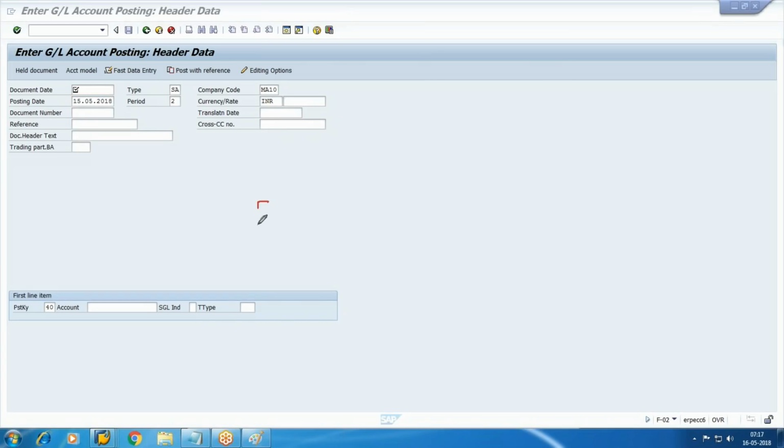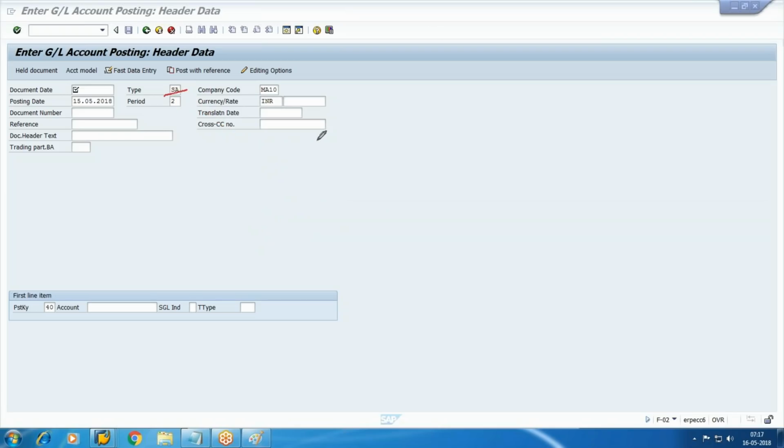With one particular transaction code, F-02, you can see the document type is there. Although you can change it here, it is not recommended, but you can change it. So that means there is some relation between the transaction code and the document type. Whatever T code you enter, the system will automatically select that particular document type.